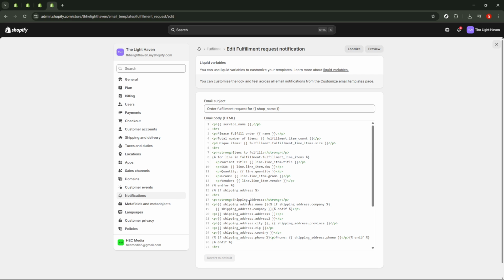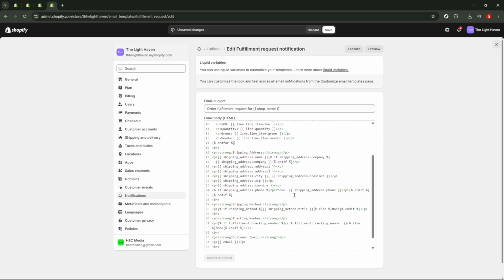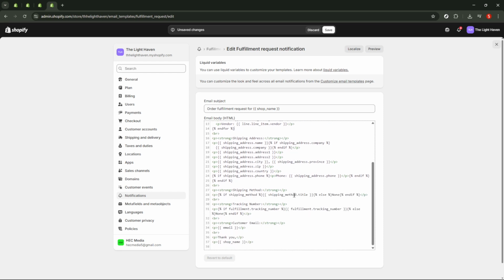If you have trouble spotting it, use your browser's find feature and search for shop.address or simply address to jump to the right section more quickly. Once you've located the line, delete just that one line, shop.address. Removing this specific output will stop your store's address from appearing on the packing slip. It won't affect your customer's shipping address or order details. Those are controlled by different parts of the template, so your fulfillment process remains intact.